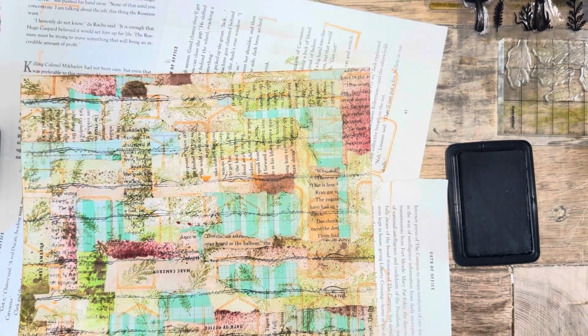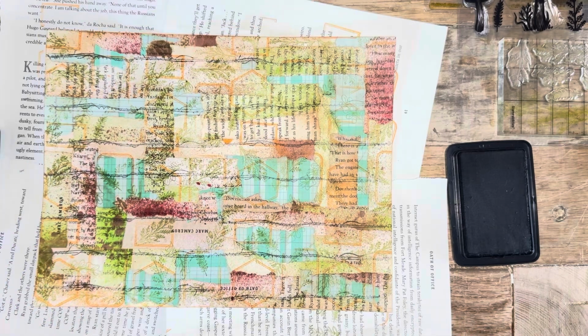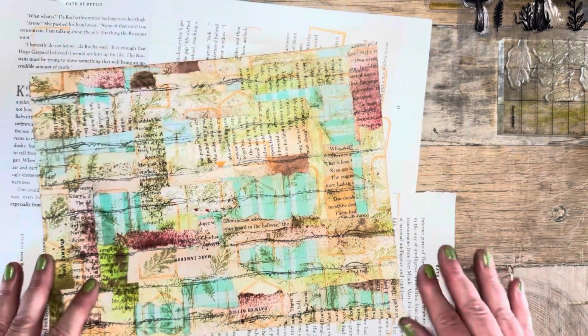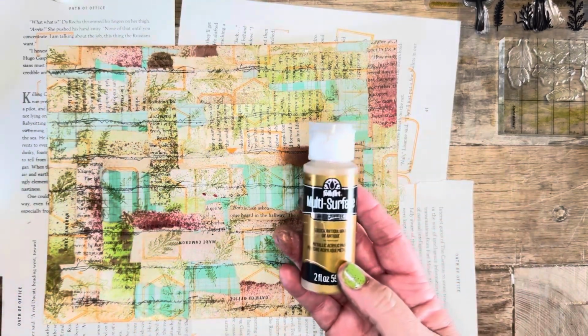There. Let's put it back up in the camera so you can see it. Look at that. Is that not the cutest? So fun. All right. Let's put that away. And the last thing I'm going to do is put some gold paint on it.